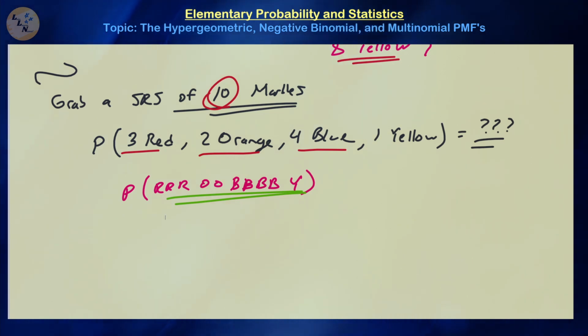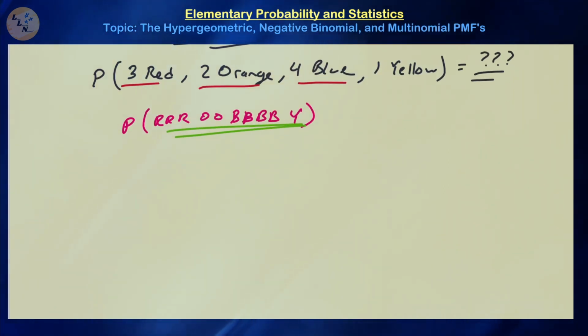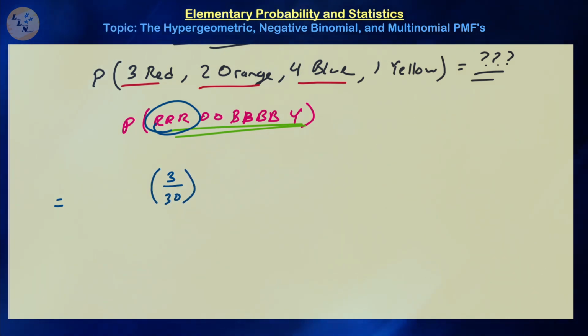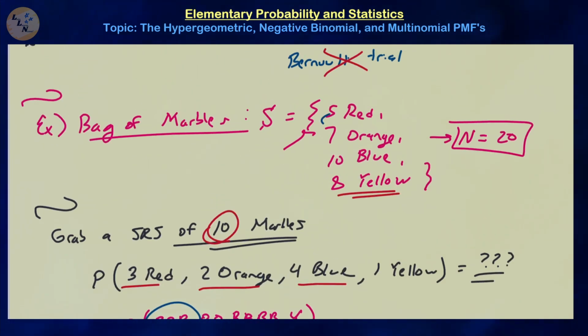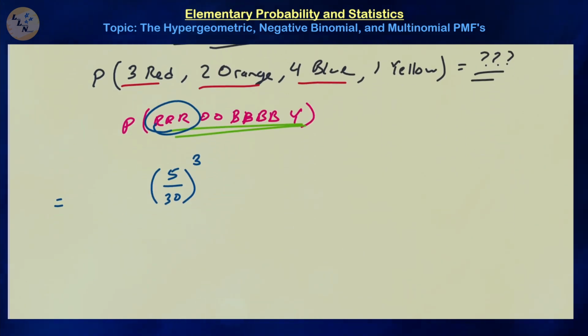So let's just find the probability of this particular event, right? So the probability of this particular event is going to be equal to, so what do we have? So there's going to be 3 reds out of a total of 30, so that's the probability of selecting 1 red. We want exactly 3 of them in our, actually no, there's 5 red marbles, right? So let's go back up. There's 5 red marbles in there out of a total of 20, right? So that gives us 5 divided by 20, no, 30.